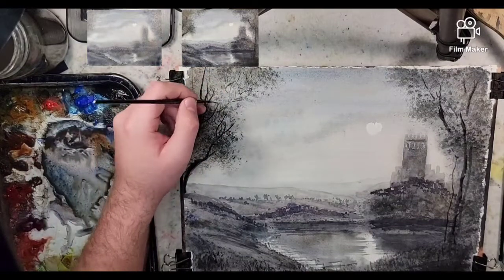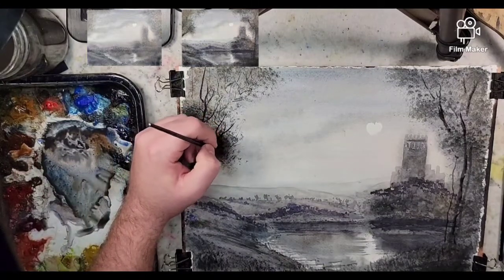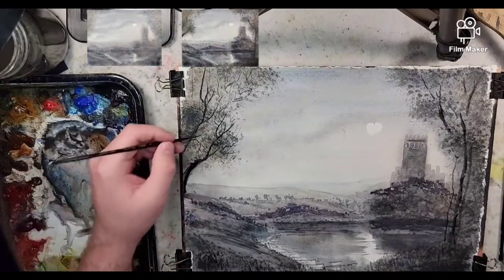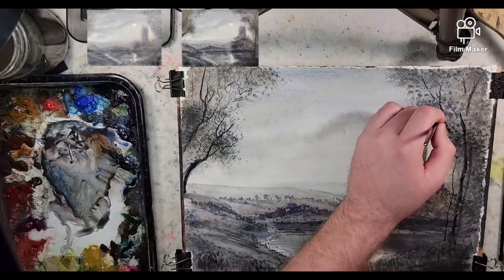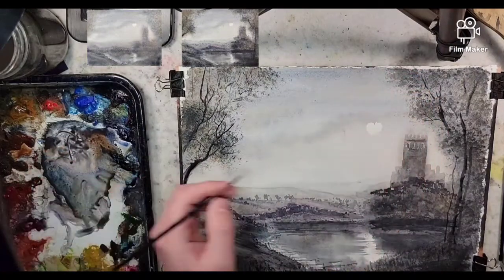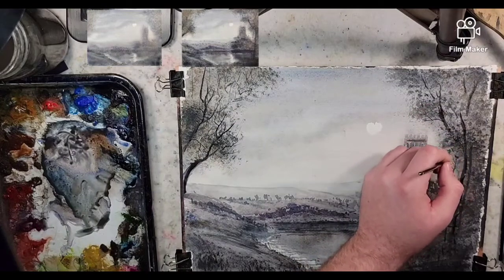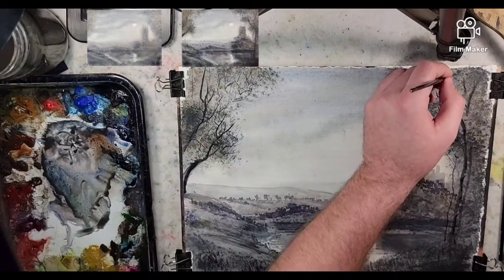Just doing, I think it's the deer horn technique from Chinese brush painting. I could also do the crab claw. It's trying to get the illusion of detail without spending so much time painting these branches. That's something, just knowing myself, I don't have the patience for doing individual ones.